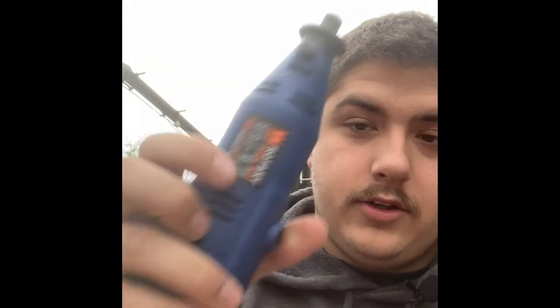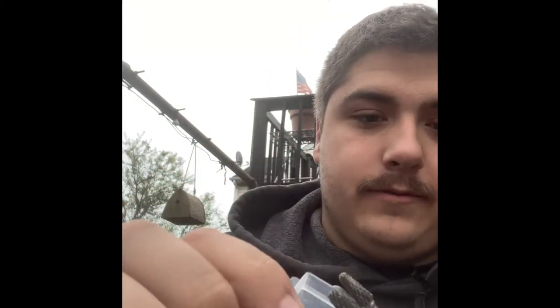Today we are going to be doing some wood carving with a Dremel. This is my Dremel I got. I think I got this from Harbor Freight, believe it or not. I believe it was like $20, and then I ordered some Dremel heads off of Amazon.